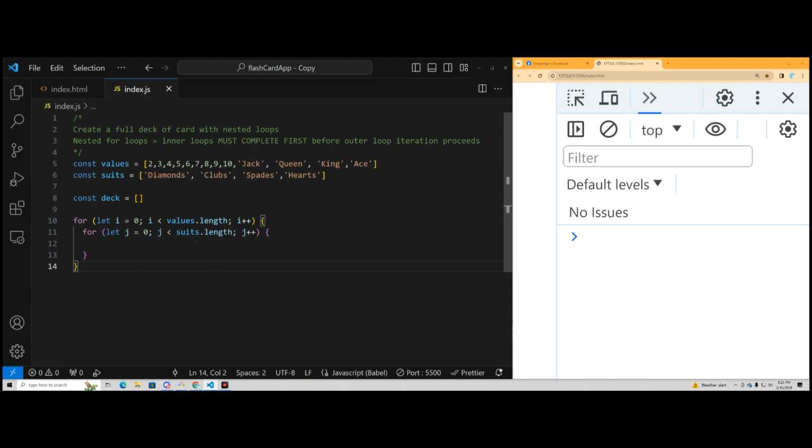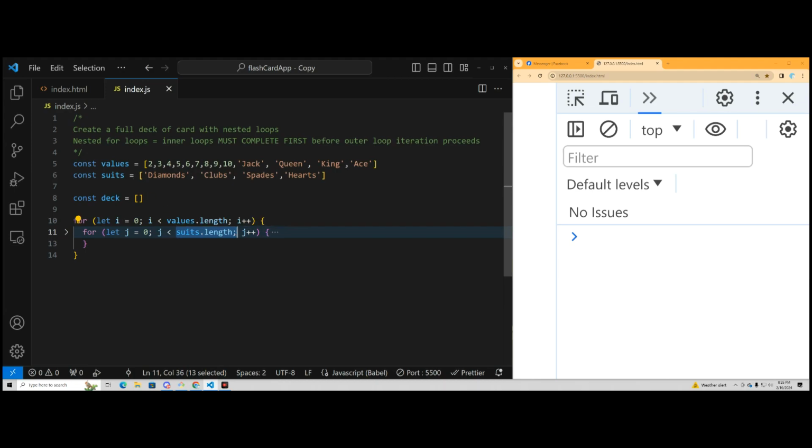So before we even write any code, let's talk about how nested for loops work. You see this is only one level deep, but what this means is that this for loop on the inside, with the j equals 0, has to finish running until suits.length, right?